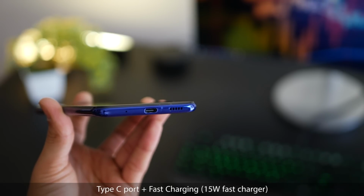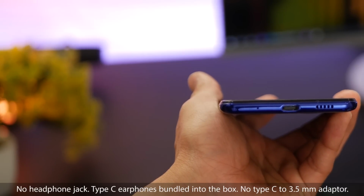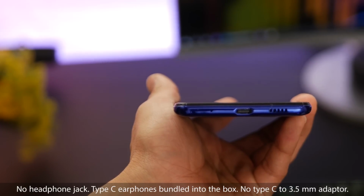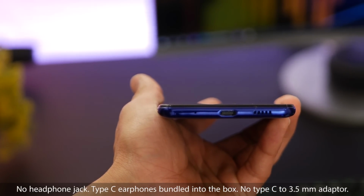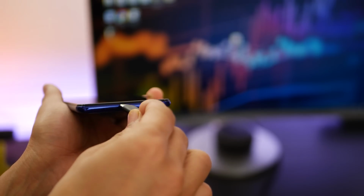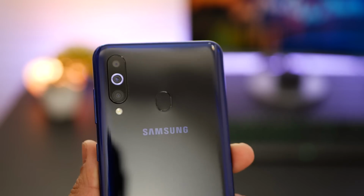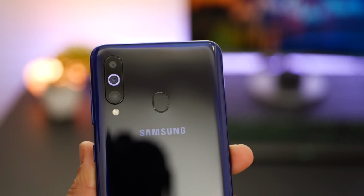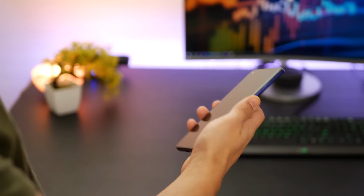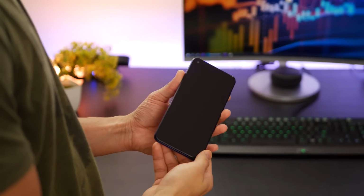At the bottom, you get a Type-C charging port, and the M40 supports fast charging, which is another new addition in the M-series smartphones. But here's the big news. No earphone jack, and you don't get any adapter to connect your old earphones either. You do get a pair of Type-C earphones in the box, but they may not be as good as the ones that you already have. There's a physical fingerprint sensor at the back, which I really prefer over any in-display fingerprint sensors, which are slow and unpredictable. These are the fastest, and I think it's placed pretty appropriately as well.